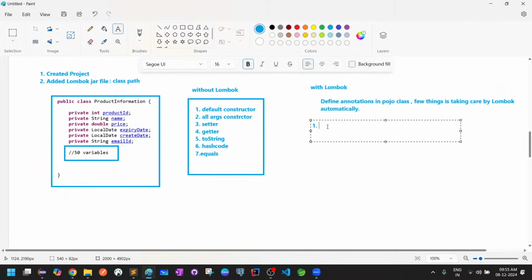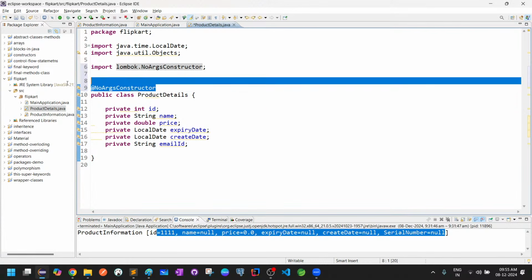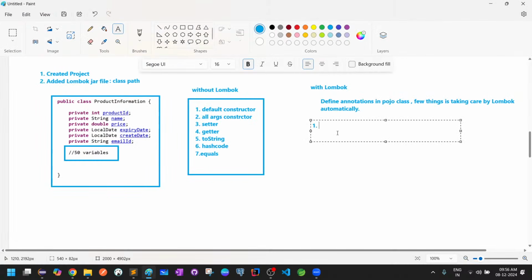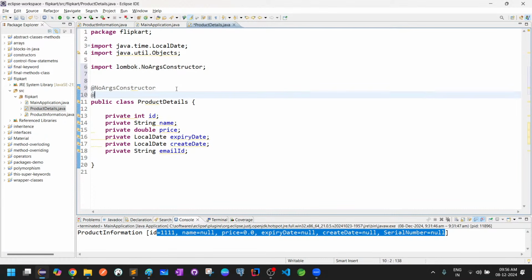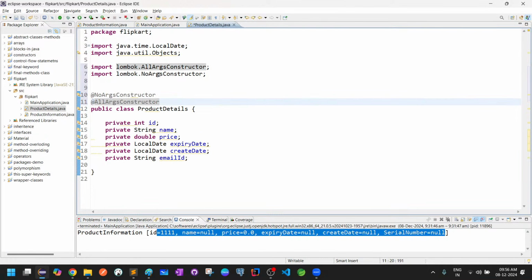The first annotation we used is NoArgsConstructor. To avoid spelling mistakes, I'm taking help of all this. Now, the second one is AllArgsConstructor. See, these are all imported from the Lombok framework, guys, the Lombok jar file or Lombok framework.